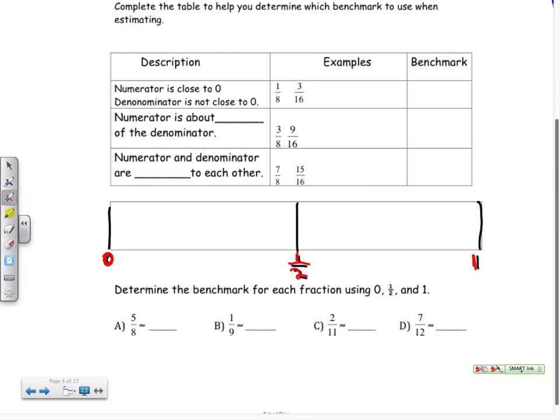All right, if we were to take this ruler and split it into more pieces, let's split this half into halves and this half into halves. So now if we count the equal sections, we have 4 equal sections. So this must be 1/4. This one is 2/4, which is the same as 1/2. This is 3/4, and then we get to 1.